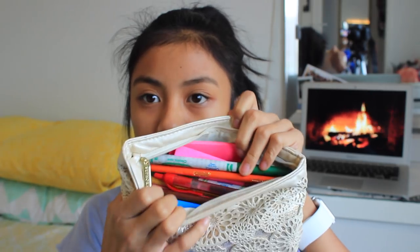And then you open it up, and I just have all my little writing utensils, some pens, pencils. I actually need to buy new pens. I need to do that today, but yes. I have some pens in there and such, because you know, you gotta write and stuff. And then also, inside I have this book. It's To Kill a Mockingbird, and I am reading this for school.